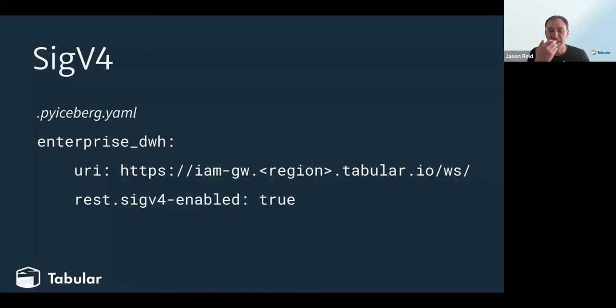And if I back up a slide, this is super powerful because you can configure, this is an example from Iceberg, but it works the same from, say, Spark or Trino. You're just going to configure this compute engine to say, hey, I'm going to be using SigV4 as my authentication mechanism, and here's my Tabular endpoint that represents my catalog. And without having to provide any other credentials or secrets, AWS's SigV4 protocol will handle validating that, yep, this compute is running as the particular IAM role. That IAM role has been mapped to a set of privileges on the Tabular side. And then that compute engine is only going to have access to the data sets that have been governed by your access control policy. So that means no credential management, no secret management, a very secure way to give compute access to just a subset of the data that it needs.